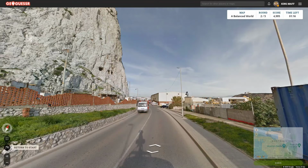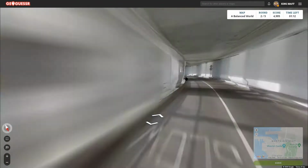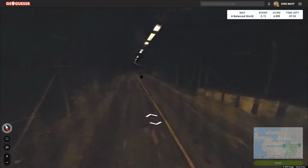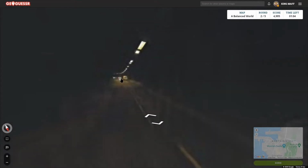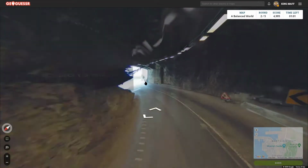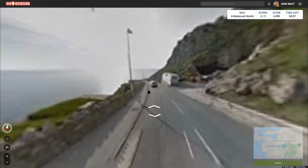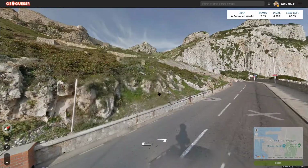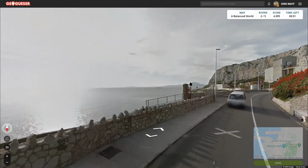But at the same time, I don't know if it does. I think Gibraltar is an English colony. I honestly do. I think they speak English. It would make sense for the EU plates. Well, the UK plates. The white in the front and the yellow in the back. It would make sense for the English, if it was an English-speaking area. And it kind of makes sense because it feels like we're on a peninsula. And there's the other end of it.